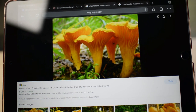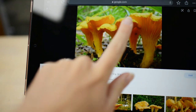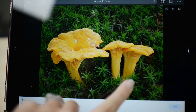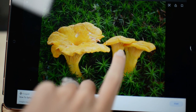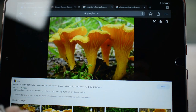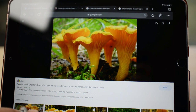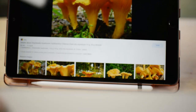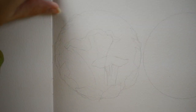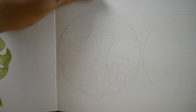And these are the photos I'm using. So I'm using this photo here of just this mushroom. And then one of these, I think it's this one. So I'm using two different photos, taking one mushroom from each. And that's kind of how I put together this composition. I thought that I would show you a little bit of how I do that.